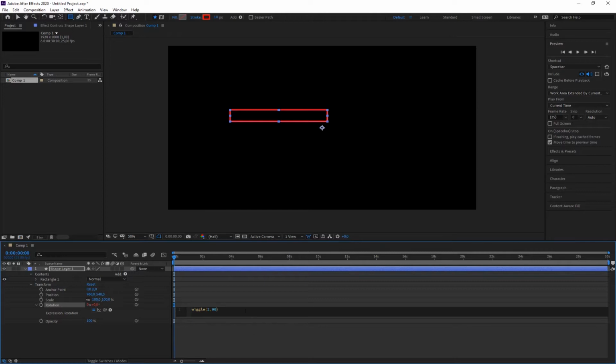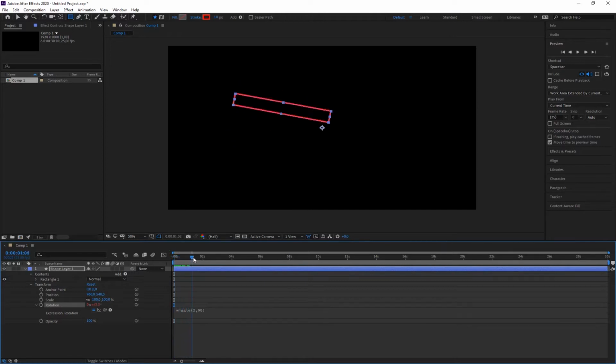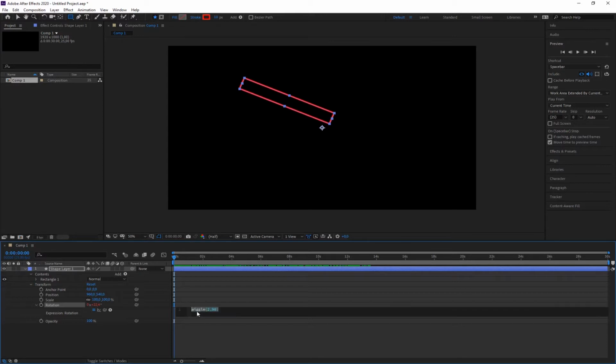Okay, so when I now move my time slider, it will change 2 times per second and will create a random value of between 0 and 90. So it's either not rotated or the maximum rotation would be 90 degrees. Okay, so that's a very simple expression. You just have to type wiggle. The first thing is the frequency, how many times per second. So of course the larger the number is, the faster the values are changing. If you want to go like for every 2 seconds, that would mean that I would have to do 0.5. So if you do 0.5, I have to do it like this, 0.5.